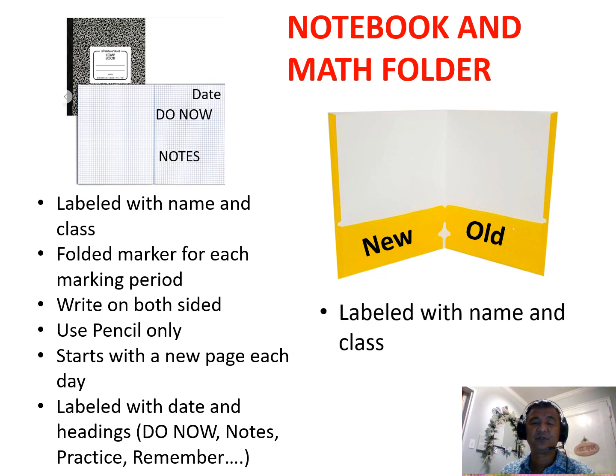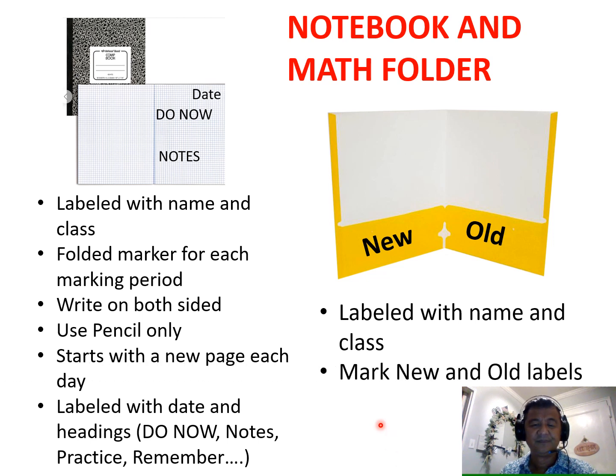For your folder, okay, you'll get your marker again. There are 2 pockets inside. On the right side, write the word old, and on the left side, write the word new. So what's the point of that? Whenever I give you a handout, that goes on the left side, because it's new. Once we're done with that, we've answered it, we've graded it, we checked it, you will transfer it on the other side that says old. Okay, so from the new one comes here, and the old one goes there. Clear? All right. And mark with the new and the current labels.